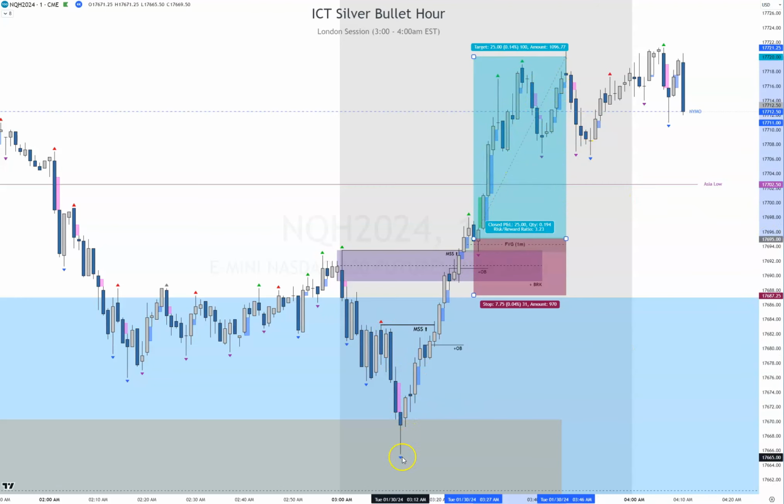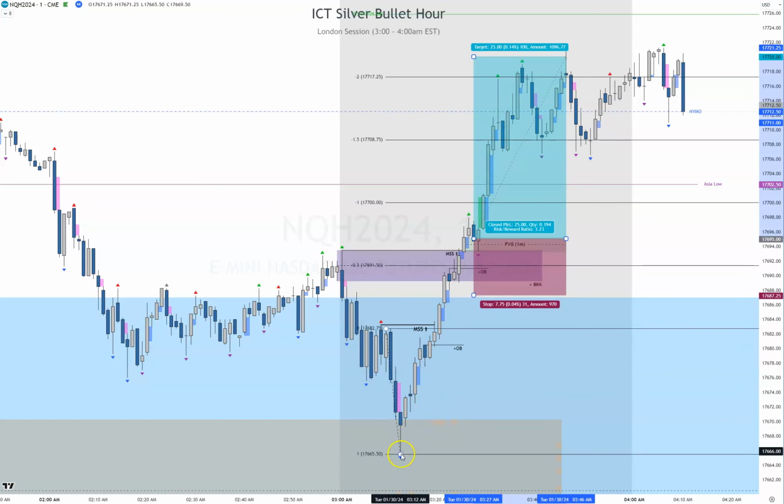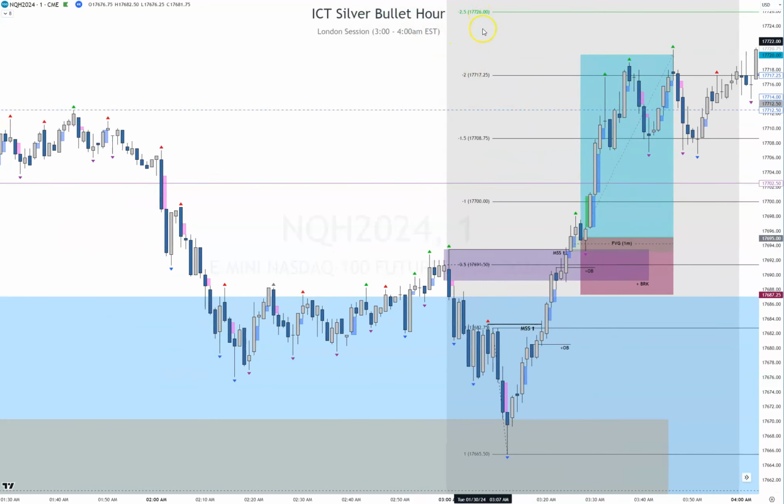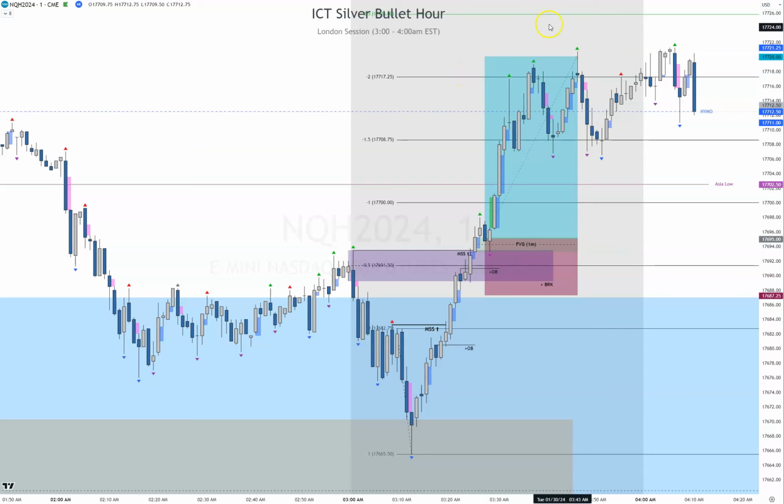Why am I shooting for that so high? Well, when it digs into the higher time frame PD array and we have a reaction from it, right here is your manipulation leg. So I'm pulling a fib from the manipulation leg, high to low here. And I will go from between the 2 and the 2.5 standard deviations right here. 2 to 2.5 is a good spot to shoot for. In London, I like to shoot for just over the 2, about the 2 range. So I just did 25. You can go over here to get 22 right there, and that's fine too, to go for 2, low-hanging fruit, just get it and be done.